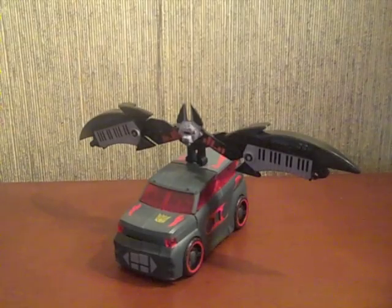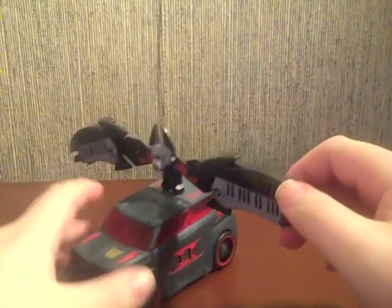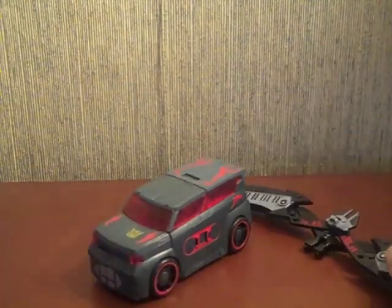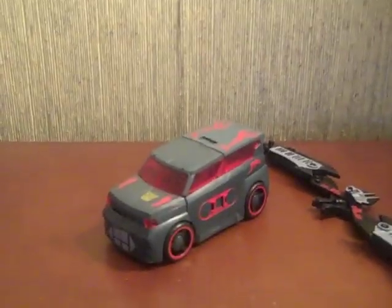Okay, so here we have Electrostatic Soundwave in vehicle mode with Ratbat attached to the hood. Like I said earlier, Ratbat is an entirely new addition to Soundwave's little group. Soundwave himself is just a repaint. Let me bring the camera down just a tiny bit more. Okay, there we go.